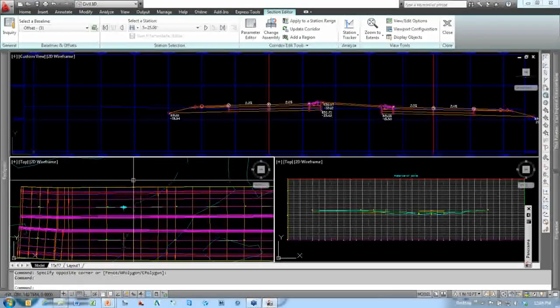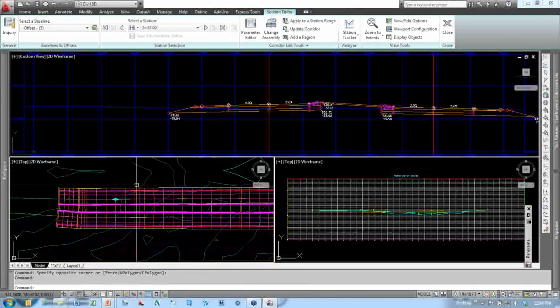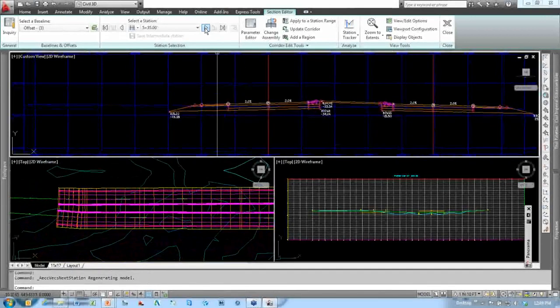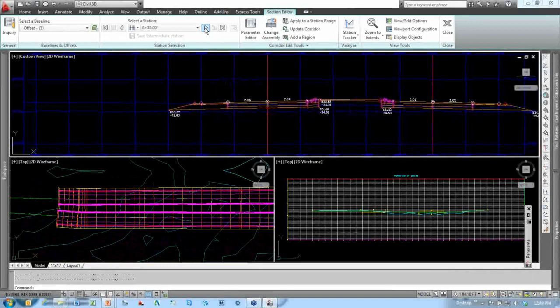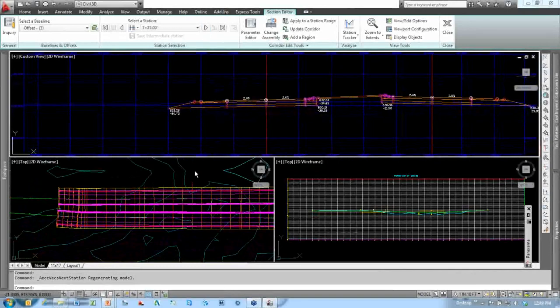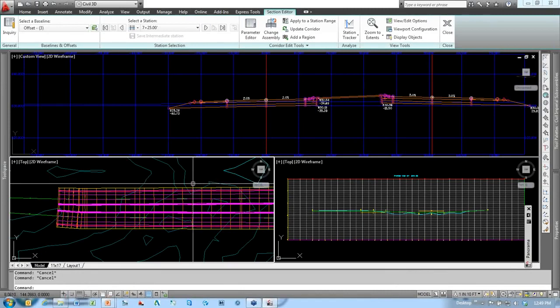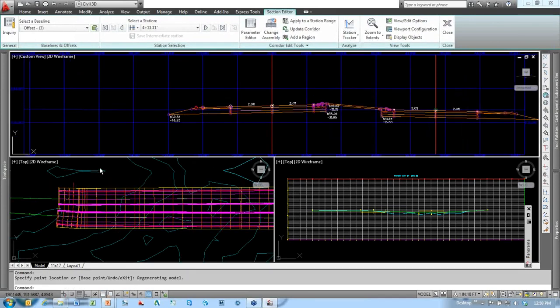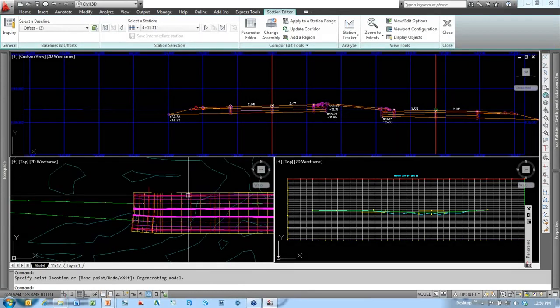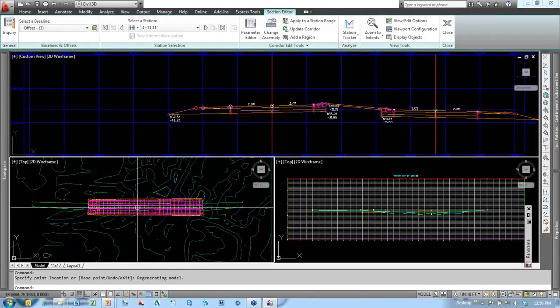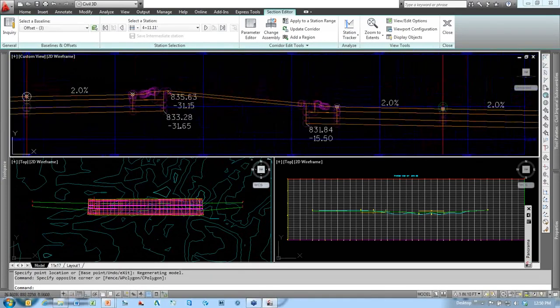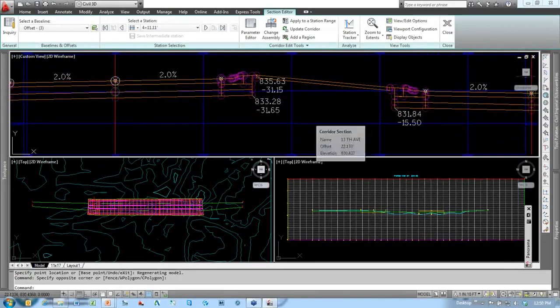But if you see down here, there's my red slider. That's where I'm currently viewing, the current station. I can scroll along there, and as I do, you'll see those roads will move up and down relative to one another. I pick this slider and bring it down here, and the median gets narrower. You see it's also narrow in section 2. It's a pretty powerful tool. You'll see how it's connecting. It's just like a rubber band right up here. No matter what those alignments and profiles do, if I rebuild that corridor, that will show up.